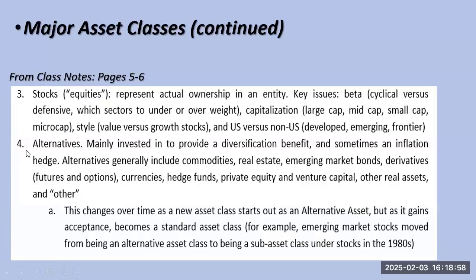And then alternatives is everything else. Your exam question, the key with alternatives is really two things. It's diversification. And for real assets, it's some protection from inflation. We like commodities, real estate, timber, because they tend to keep up with inflation better than other assets. What belongs in alternatives just depends on the firm. Every firm has their own, what they consider separate. Like I said, at USAA, real estate was a separate class. So we had 5 classes.